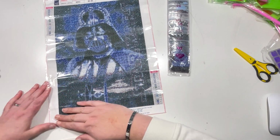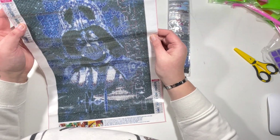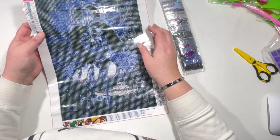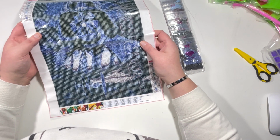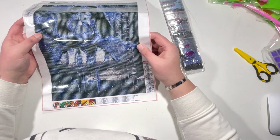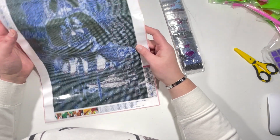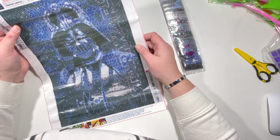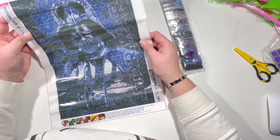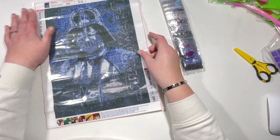So the drill field on this, I would say I don't think you're going to have a problem. It's not as clear as I've seen a lot of others, but I don't really see anything on there that's going to be too much of a problem, to be honest. They're all letters, so there's no confusion between 8 and B and O and Q and 0 and Q or whatever. I've had that on a painting. So yeah, really, really nice.